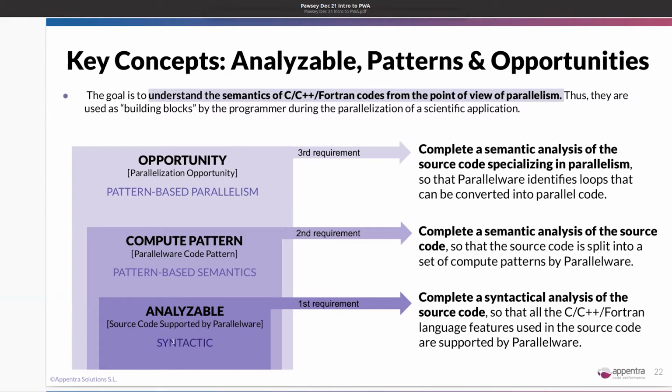Second, we need to classify your code into compute patterns. This is the concept of compute patterns that I introduced before, which we base our decisions upon. Based on that information, we decide what is or is not an opportunity, which loops of your code are good candidates for some parallelization or another, or even for some sequential optimizations.